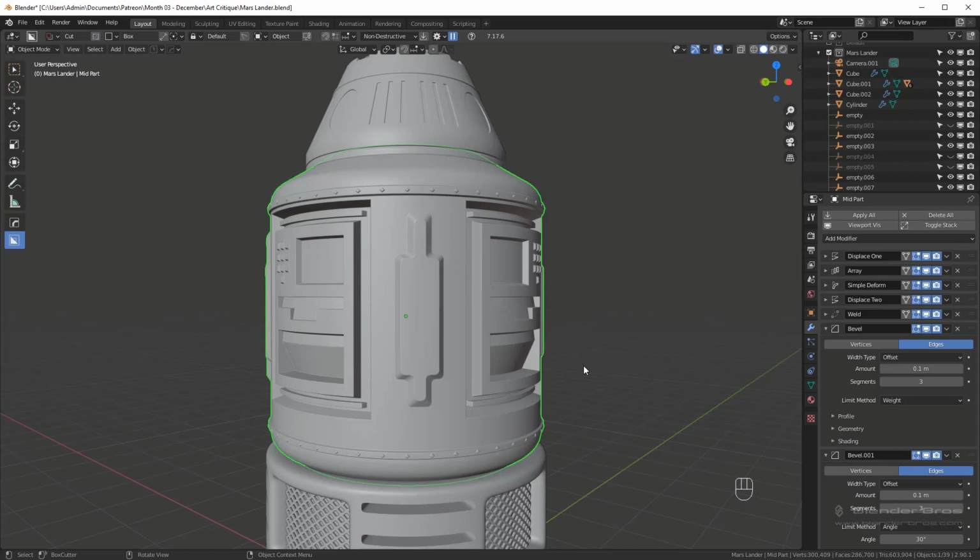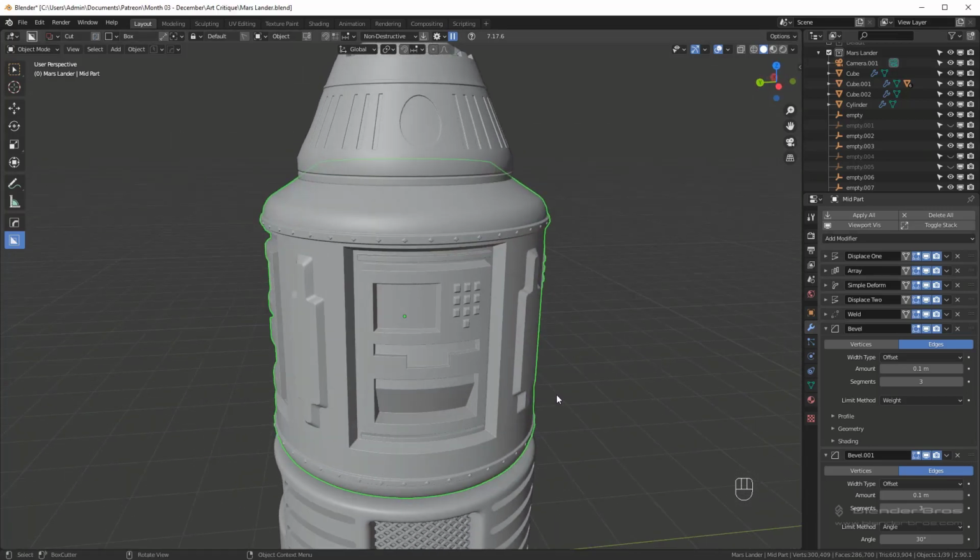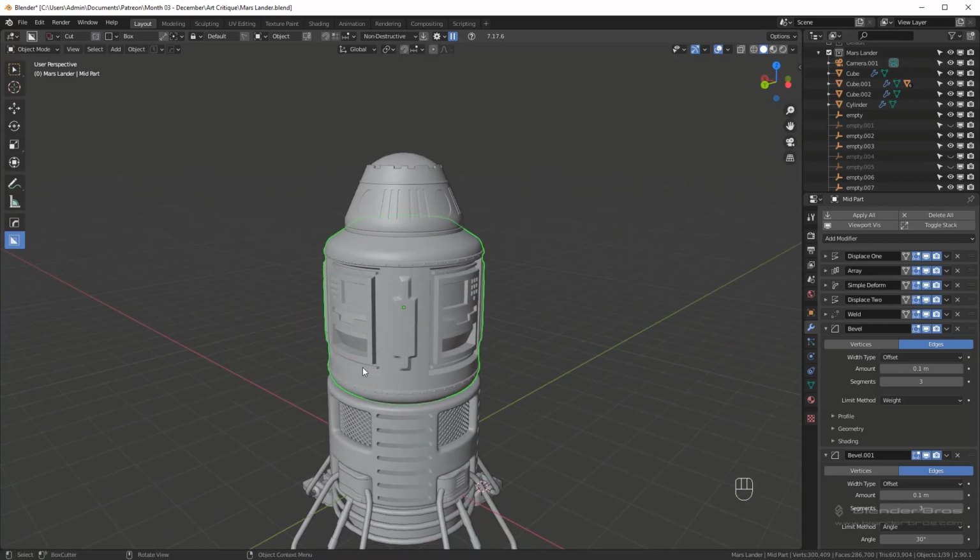So I would recommend maybe looking at some of the SpaceX type of designs and base some ideas off that and go for something a bit more minimal. But this is something I think that we all go through at some stage in modeling, including myself. I used to do the same thing, but I tend to focus more on form nowadays, so it's always very important. Okay, so that's the upper part.